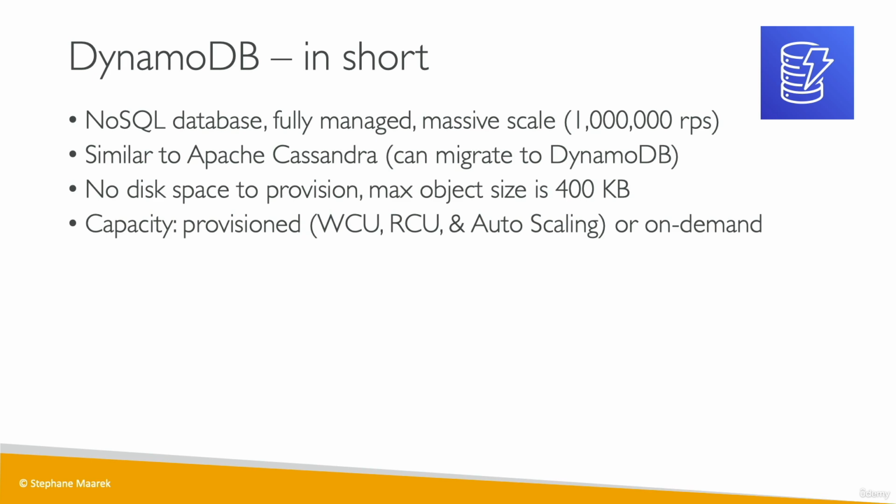You have provision capacity, where you specify how many write capacity units and read capacity units, and if you want autoscaling on, or you can use on demand, where you're going to have to pay for every single write and read. This is better when you're going to have a more unexpected, unpredictable type of workload. So provision is going to give you the smoothest type of scaling and a better cost, whereas on-demand is going to be very helpful if you don't know your patterns in advance or you're doing some development, etc.